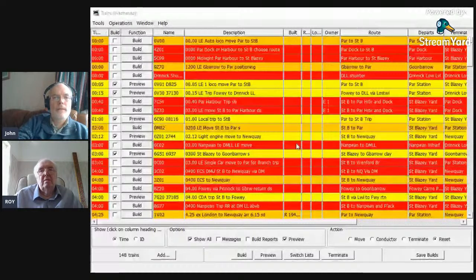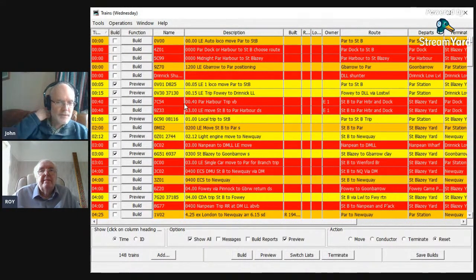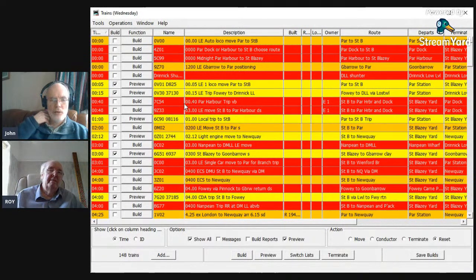Okay, this is our screen for our built trains, and the ones which wouldn't build for some reason. So it's a fairly involved thing, and it can be quite an exercise in its own right getting this set up, because you can spend hours deciding what wagons should go where. It's an art form in its own right. In America, they do tend to like operations with wagon loads, and set this up for realistic trains moving to places on the layouts.